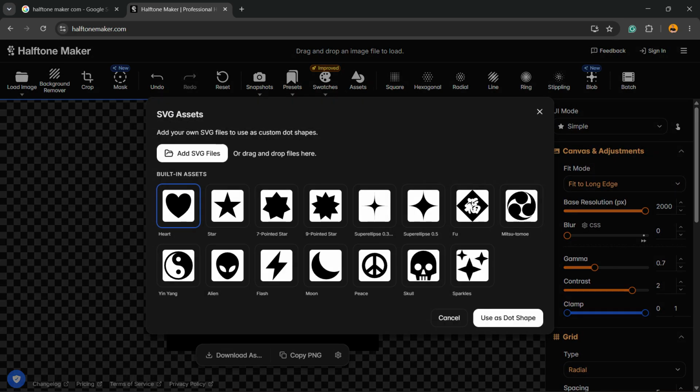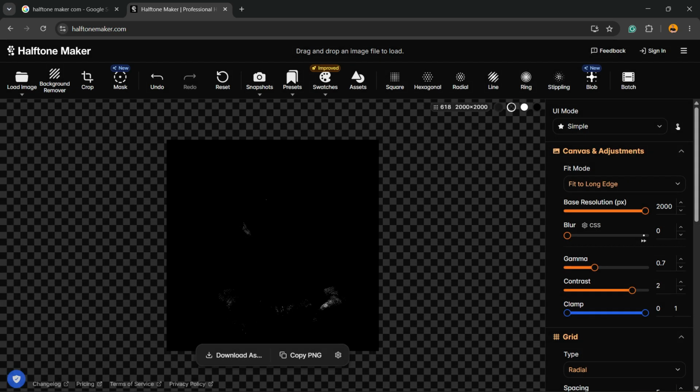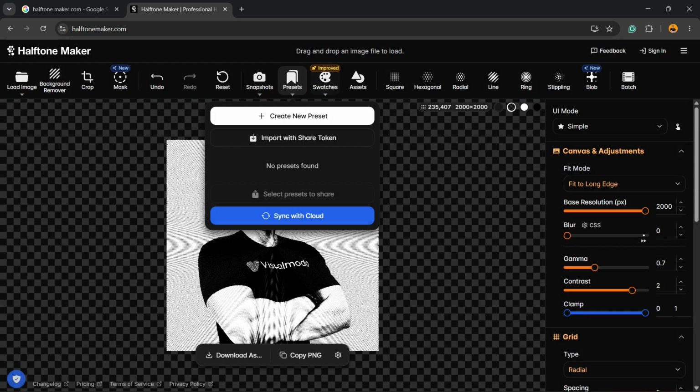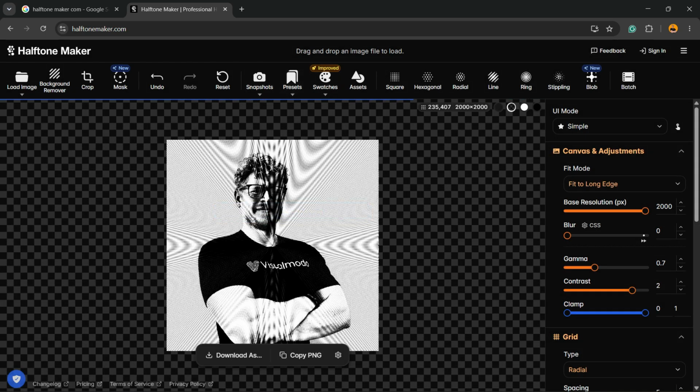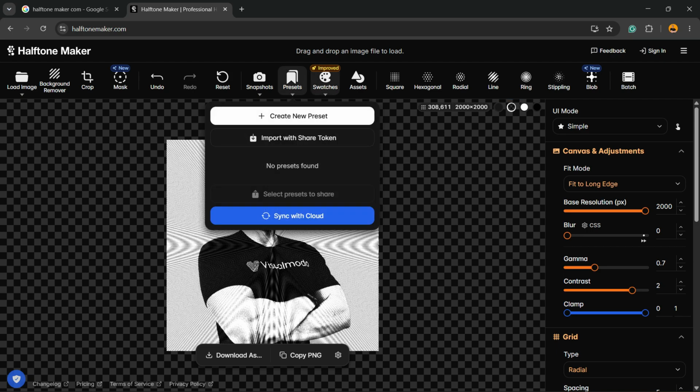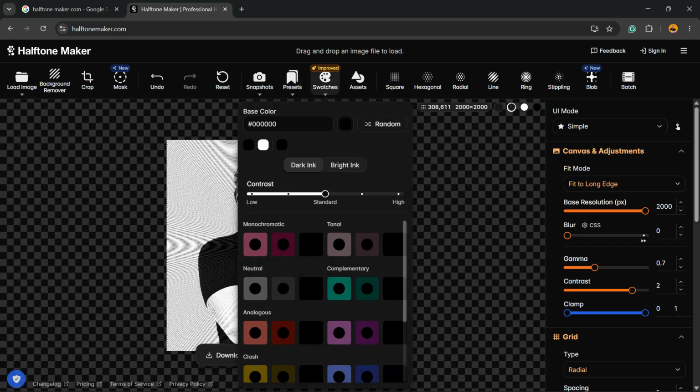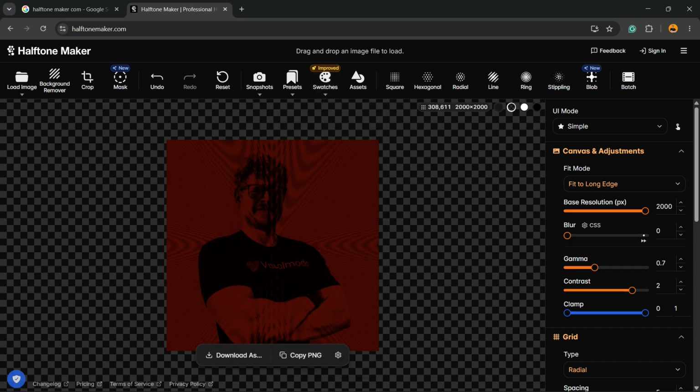We can also change the structures, just like this. We can do some presets, for example, changing colors. Just like this.